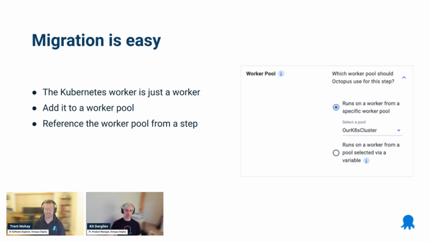Okay, and finally, migration. What if I use some workers on VM or some other workers and I want to move to the new worker? What should I do? Actually, not so much. As soon as you install the worker, you just add it to a worker pool as any other worker. And we recommend you remove other workers from this pool because Octopus will evenly distribute load and it will work. It's just a bit strange if you have one autoscalable powerful worker and a few other VMs and you will use them in like round robin. So remove other workers and just keep using this pool and Octopus will schedule tasks against this worker.